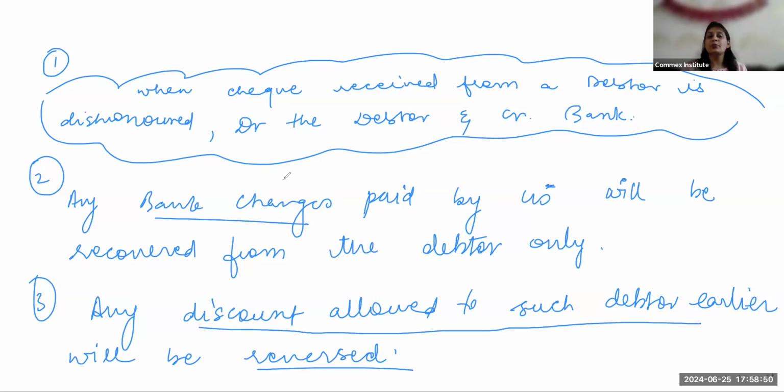Bank charges of 20 rupees in this particular case. Okay, discount allowed was 120, bank charges was 20, will be charged from him only. So his original amount was 12,000 plus 20 rupees for the bank charges plus 60 rupees for the interest. So total now we are asking for 12,080 from him. Okay, and then that check he is giving us.